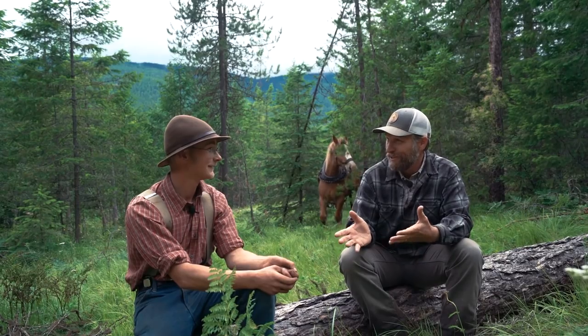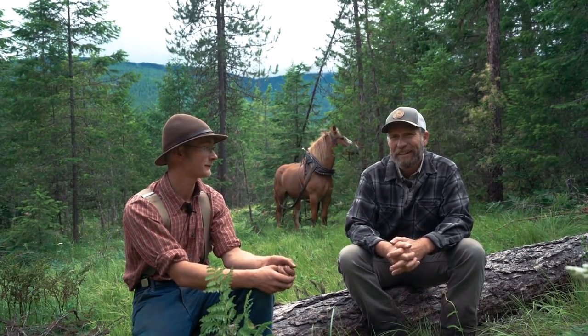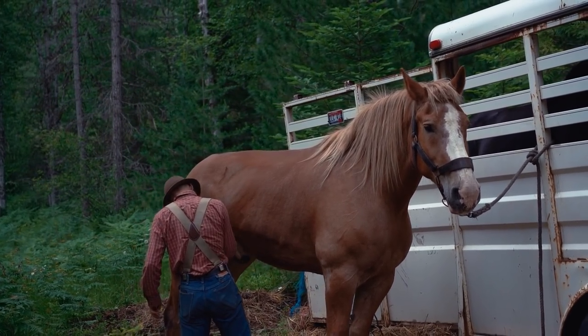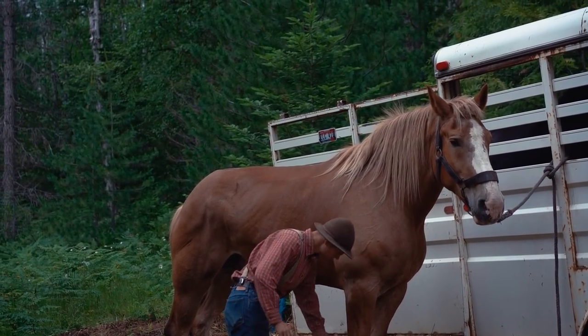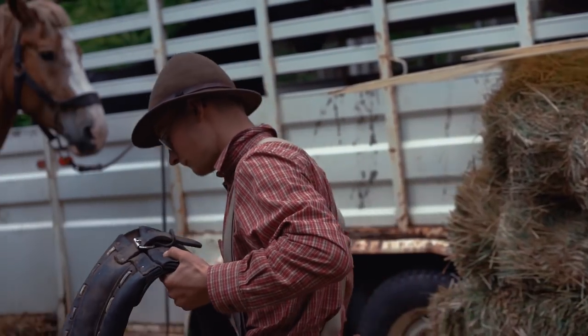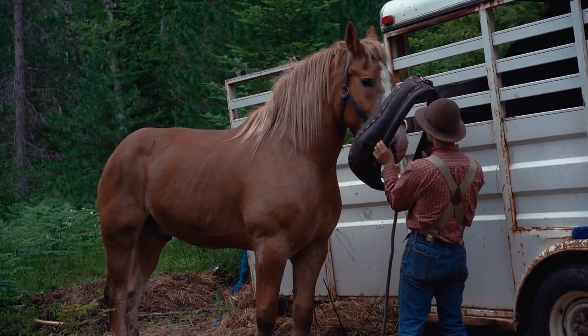So you really enjoy being out here. What is it about this kind of work that you like that fills you up? Basically, the main thing for me is I enjoy working critters, like working with the horses. That's kind of where my passion is, and so I enjoy doing the logging and stuff. But really, it's about the horses. Okay. This is the main thing. It's getting out there with the horses and kind of being out in nature. Yeah. I definitely enjoy that.